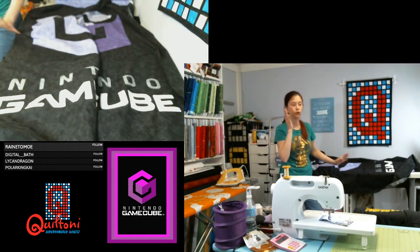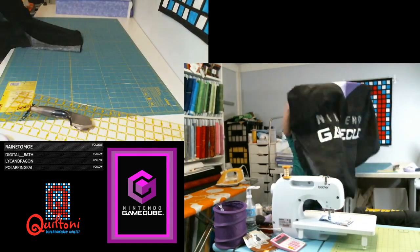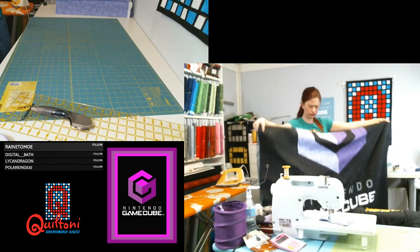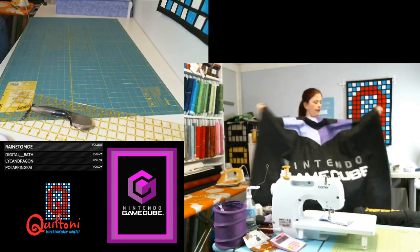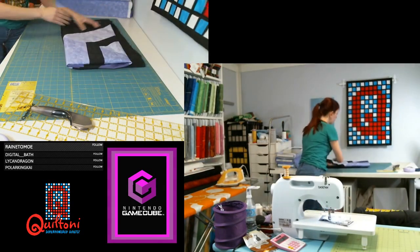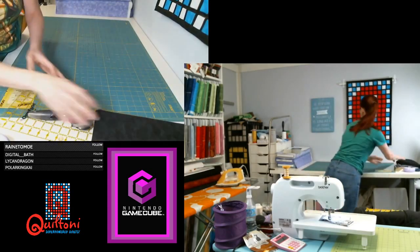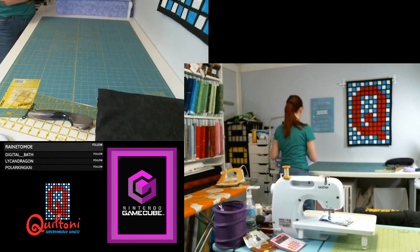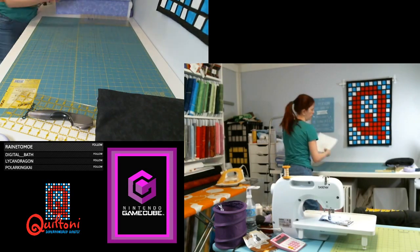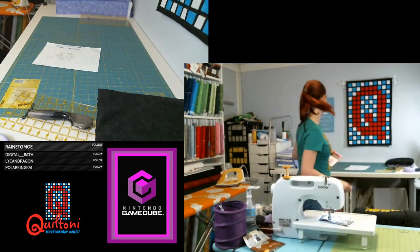So the next steps, of course, is the, like I said, the borders. I sat down earlier and I figured out all my math for the borders. This quilt's going to have three borders. It's going to have a light purple, a medium purple, and a dark purple. The same purples that are inside the actual logo. So I'm just going to move that over for the moment. Oh, you know what? I did the math for the size, but I didn't do the math of how many pieces I need to cut.